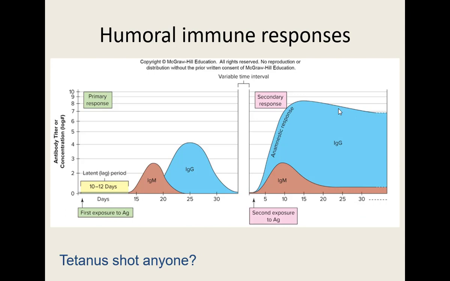Now, this is showing, again, some of my days of how long it can take for you to start making antibodies and which are some of the antibodies that you actually start making first. So the first time you're exposed to antigens, it can take a good 10 to 12 days. We've got to activate those B cells. They have to become plasma cells. Then they have to start turning out antibodies. And we might not even start to see antibodies in our bloodstream whatsoever until 10 to 12 days later. So again, at this point, you're probably quite sick.